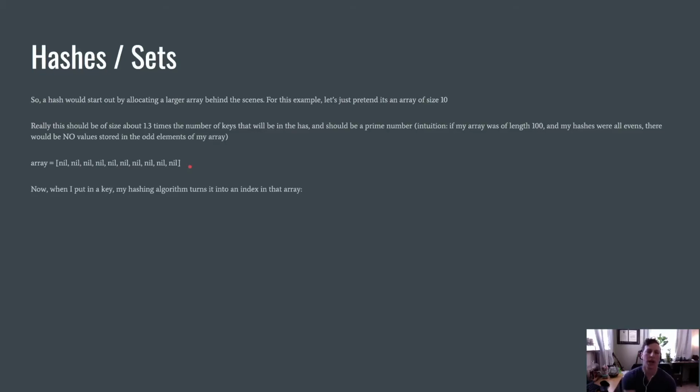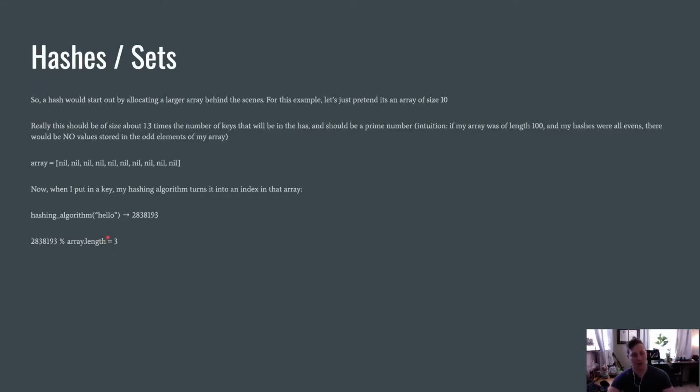When I put my key in, I put my key through a hashing algorithm, and it turns this key into an index of the array. So my hashing algorithm of hello may spit out a number like 2838193. And you should be saying, well, that's not a valid index of my array. Like we said before, we're going to use modulos to get a valid index. So if I modulo this by 10, I get index 3, and that most certainly is a valid index. So if I want to set a key value pair with the key of hello, the value is going to live at index 3 of my underlying array.